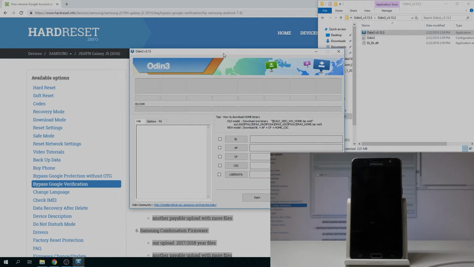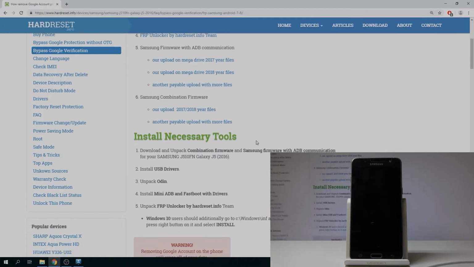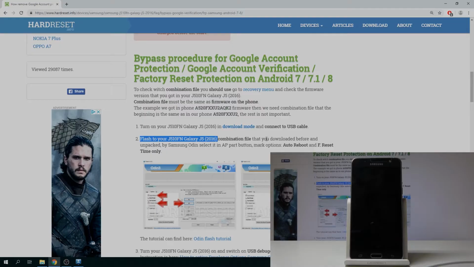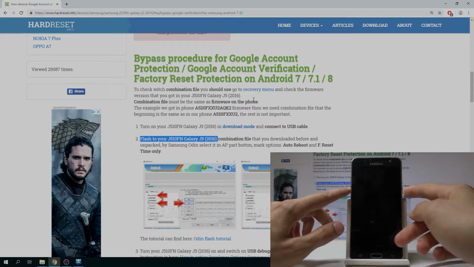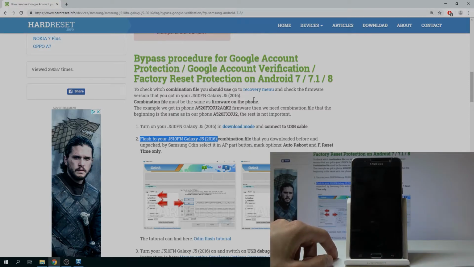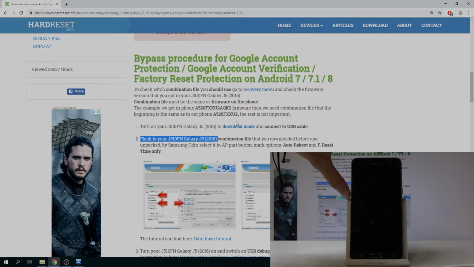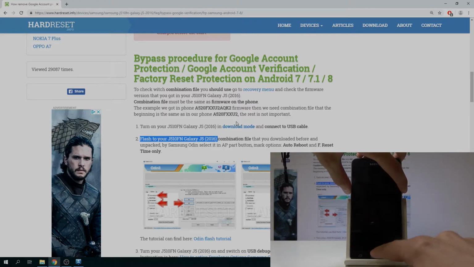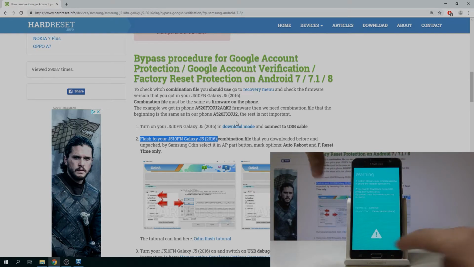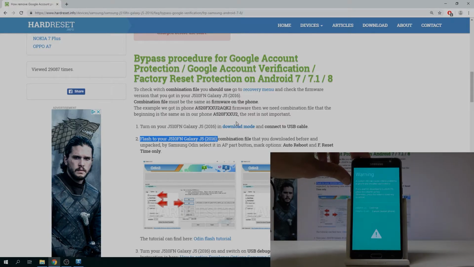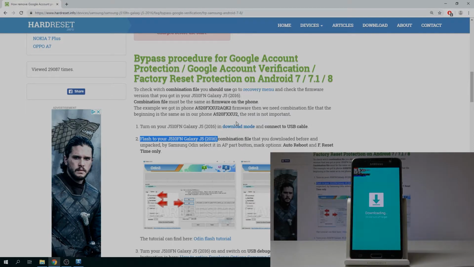Okay, so this is open now, and we're basically now in the second step, or the first, and you want to put your device in download mode. And how to do it is volume down, power key, and home button right here, all pressed at the same time when the device is shut off. So we'll do it like this: volume down, power, and home button pressed all at the same time. And you get this little warning message. Then you have volume up to continue and volume down to cancel. So obviously volume up. And now we're in the download mode.